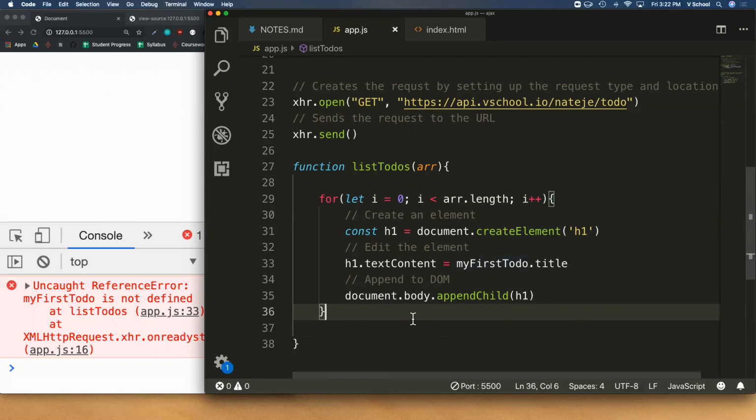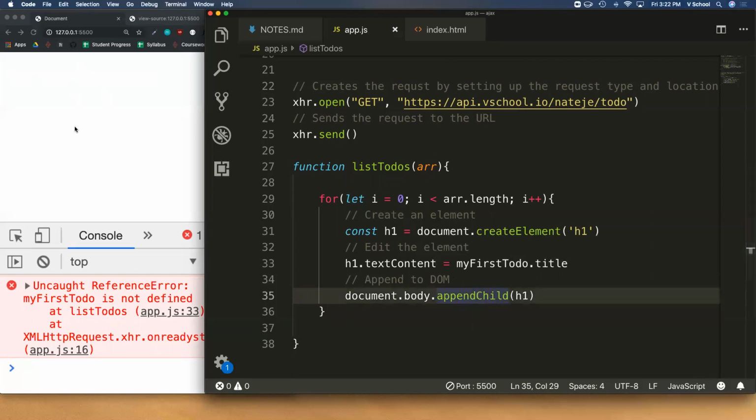I'm going to put it line by line so it's easier to read. But what's breaking here? How come we're not seeing anything show up?